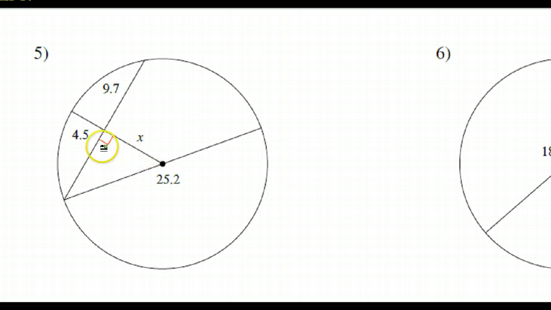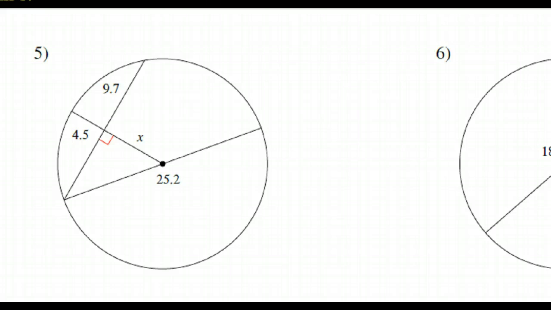Okay, so on this one, I kind of bet we're about to use the Pythagorean Theorem. I see the little right triangle there, so focus on this triangle. Once again, if you have a diameter and it's perpendicular, it has to be a bisector. So this diameter, if I were to continue to draw it, is going to be a perpendicular bisector. So that means the two sides are equal.